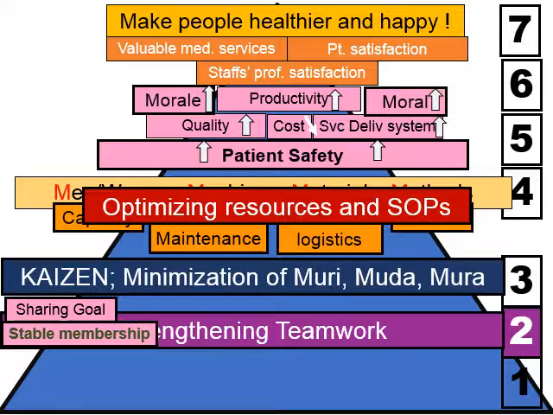The second condition is the membership of the team. The team members are expected to stay in the team, at least for 2 to 3 years, and not be transferred to another place with only a short experience at the department. Using the given time, the leader must motivate, train, and work together with the members to achieve the objective.